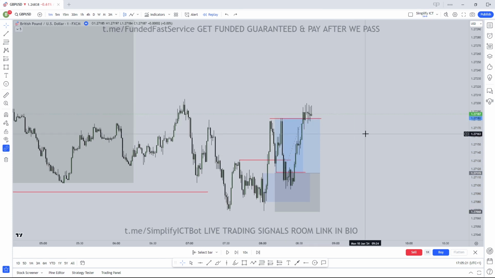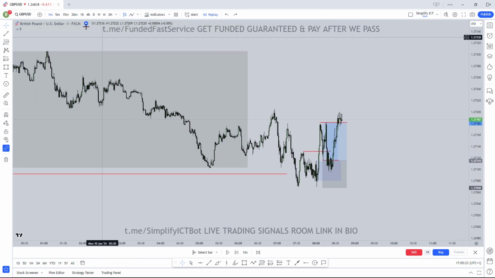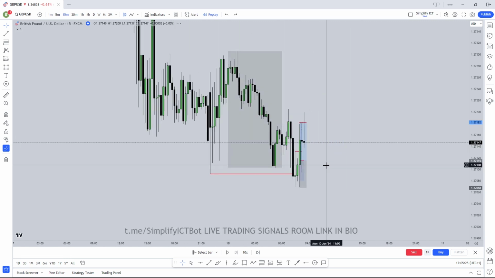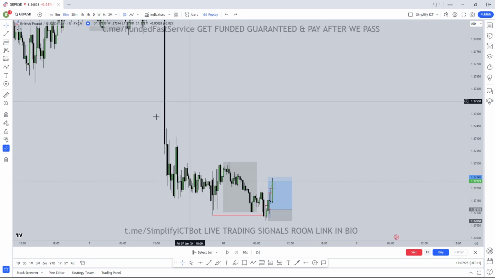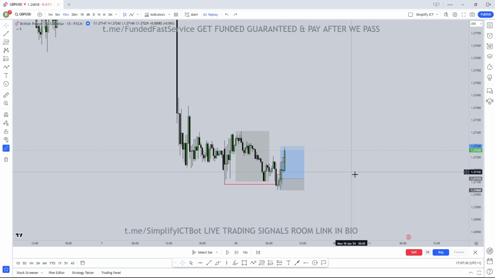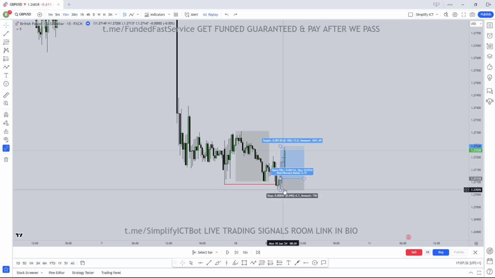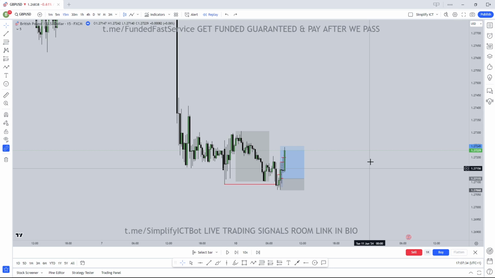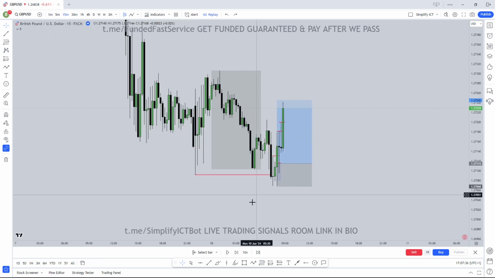There's nothing wrong with taking profits at around a 1 to 1 to 2, but again, zooming out to the 15-minute time frame, looking at that external range liquidity. Remember, price had been tanking the previous day, so we are expecting price to carry on moving to the downside. However, we did catch this reversal to the upside, and that's why it's very important finding the sentiment, because as you can see, price has now taken out this high on the left right here.